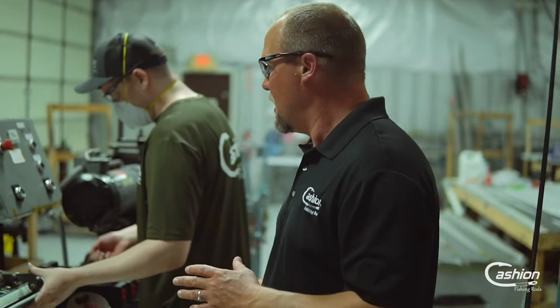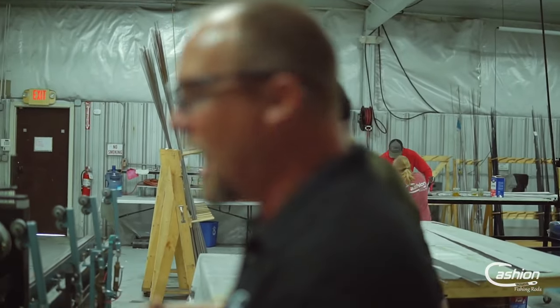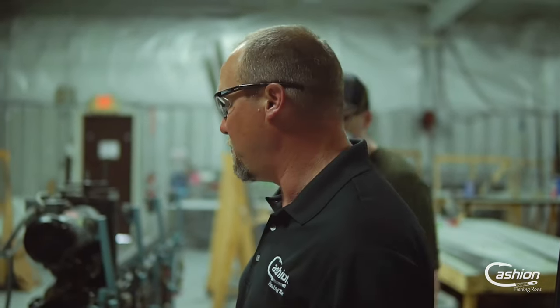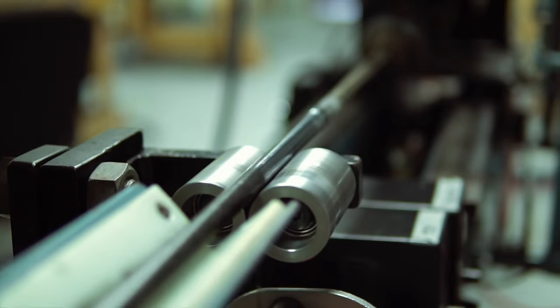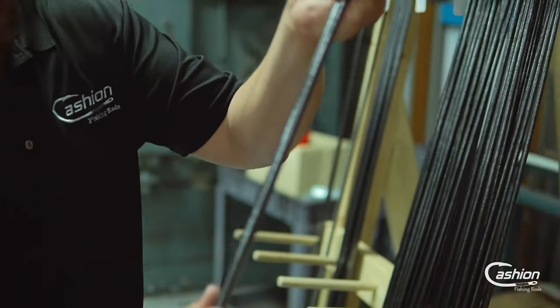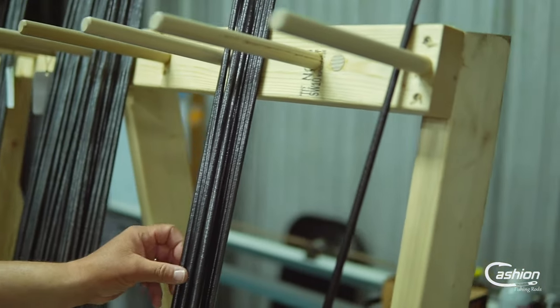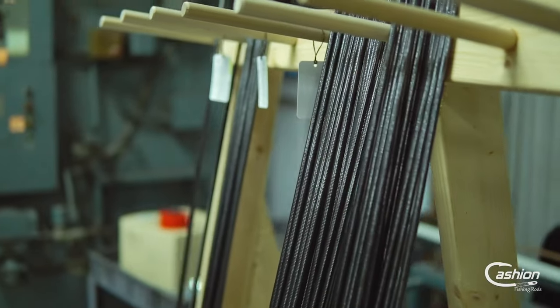The next step is wrapping that material with a tape — we call it cellophane, though it's actually a tape that's going to shrink with heat to give it compaction. It's really, really critical — the parameters that this tape is wrapped on with, and the chemical composition of what this tape is. You can see it's going down and being wrapped on right at that spot. This is what it looks like after the tape — it's nice and shiny, wrapped all the way up the blank. Here is a blank before it is taped so you can see the raw carbon fiber. That tape is on there nice and tight. We know all the parameters: how tight that tape is and the wraps per inch. That is all absolutely critical.